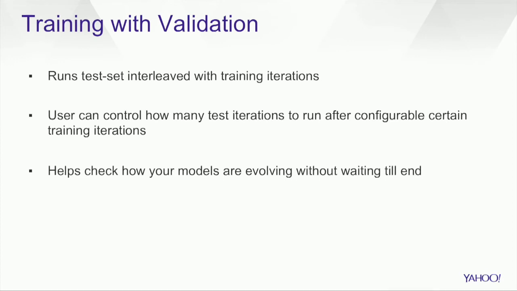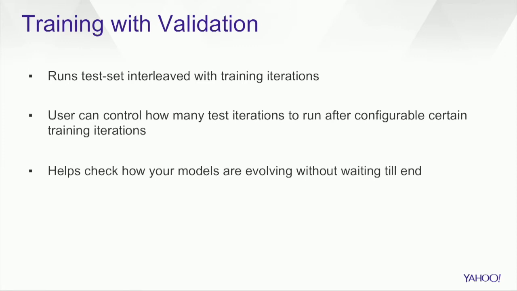Training with validation. This is a very interesting feature which is very useful for a lot of data scientists. Whenever you're doing any kind of machine learning, whether it is classical machine learning, deep learning, or whatever, you run your hyperparameter search, you run multiple training jobs in general, and those can take days and weeks. And you come to know how the model has evolved only at the end of the training. Now, what people want is to know how the model is evolving as and when they are conducting the training.